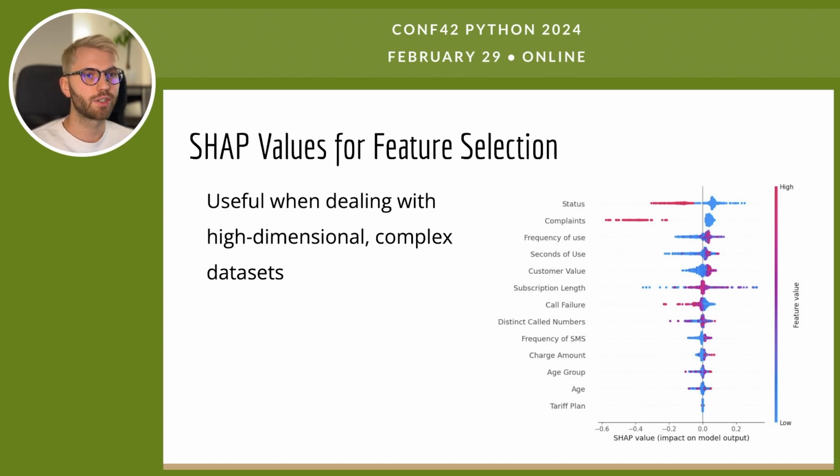Shap values are particularly useful for feature selection when dealing with high-dimensional complex data sets. By prioritizing features with high shap values, both positive and negative, we are looking at magnitude here, you can streamline the model by removing less impactful features and highlighting the most influential ones. You can make the model simpler and faster without sacrificing the accuracy. This method not only enhances model performance, but also helps to improve the explainability of a model. It also helps understanding the driving forces behind predictions, making the model more transparent and trustworthy.